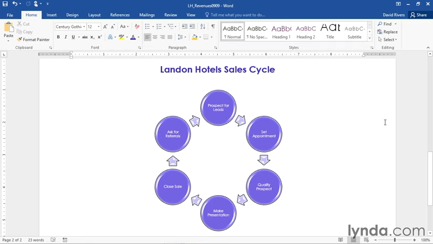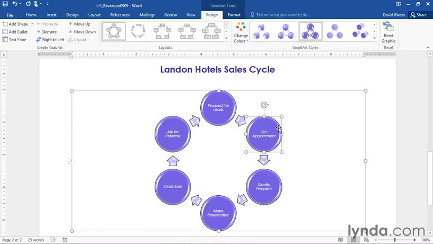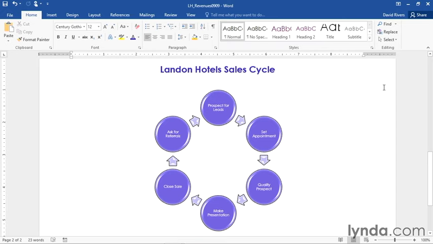And again, it's smart because we can add and remove shapes. Everything, size, shape, etc., will adjust accordingly and automatically. And we can click once to select any of these single shapes, but click on the border around the outside to select the entire thing to move it around, resize it, and so on. Notice it also comes with a Layout Options icon that you can click to treat it like any other graphic, so it's in line with text or placed on the page. I like where it is, so let's click in the background, and there's our SmartArt diagram.